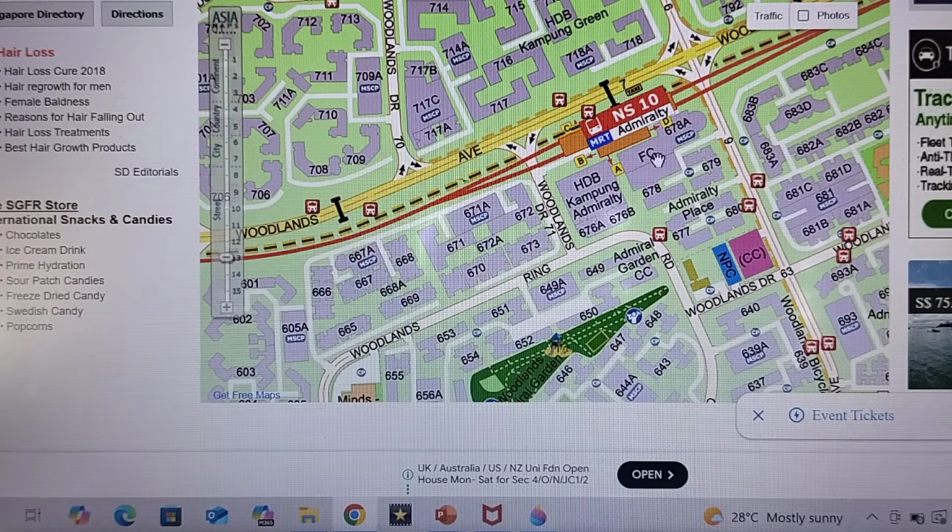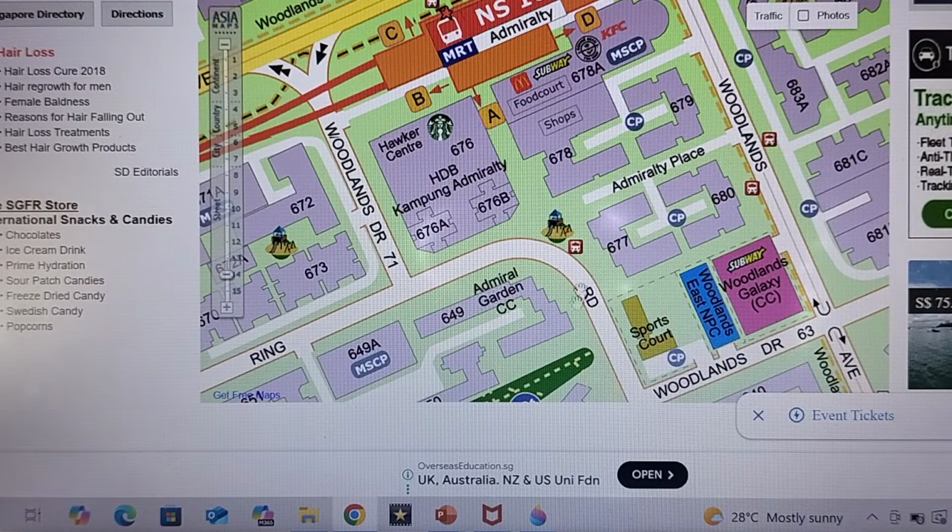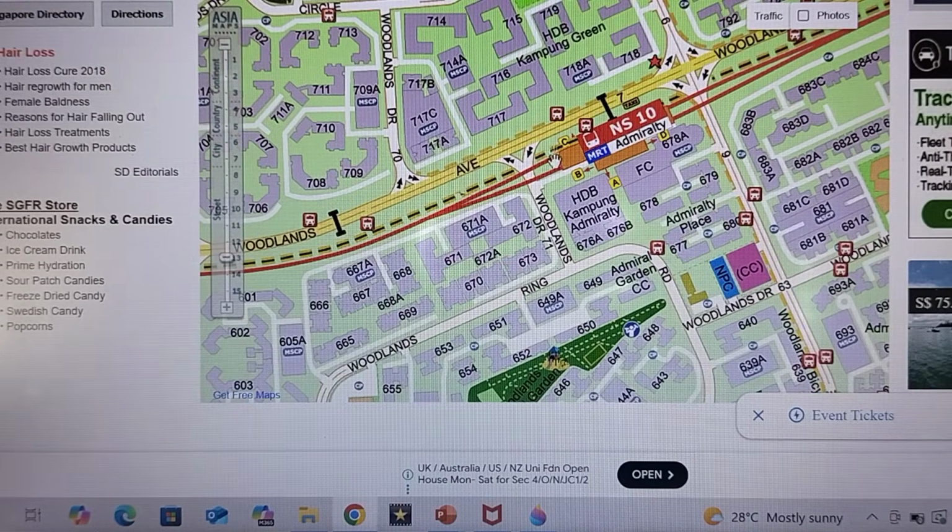Food Court, Admiralty Place, CC, NPC, HDB Kampong Admiralty, where there's a hawker center on the second floor, I think, sports court. You have to guarantee that they want to access all these areas. And vice versa, 911, 912, 913, you need to guarantee that there will be demand going over to the checkpoint. I mean, that's self-explanatory, right? But this is the whole logic behind why you even introduce townlinks in the first place.